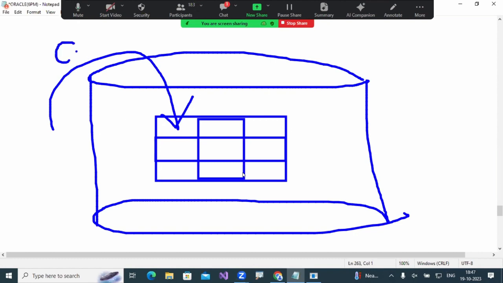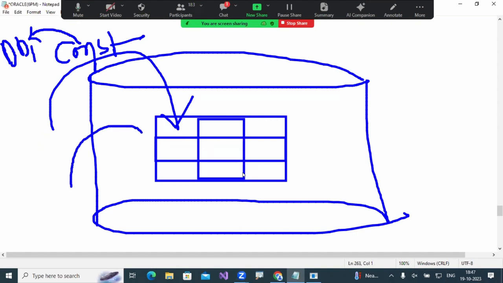As of now we applied only one kind of facility, that is constraints. So the details of all the constraints you applied are stored under one data dictionary, which I'll just call DD1.